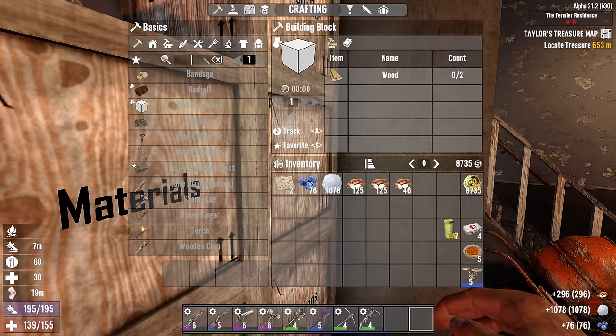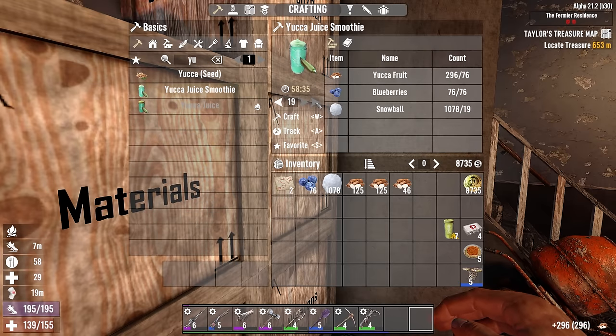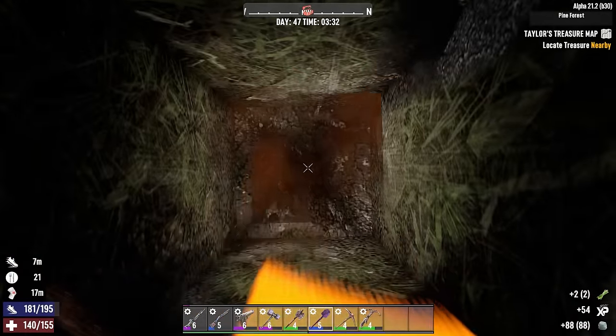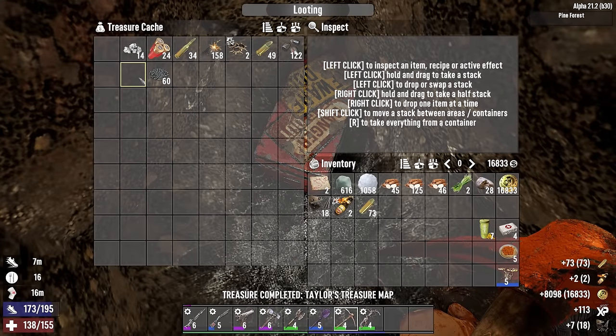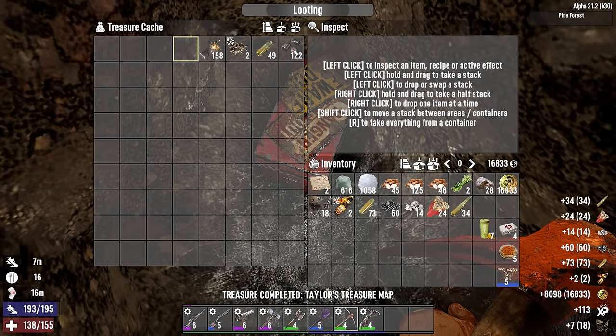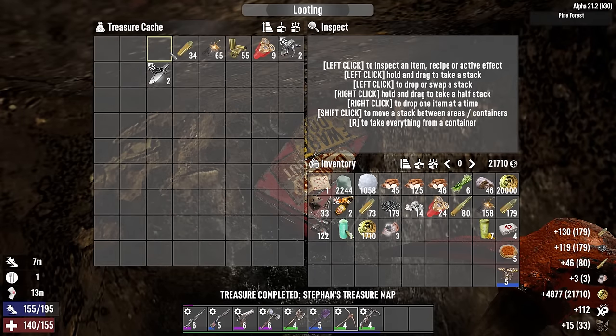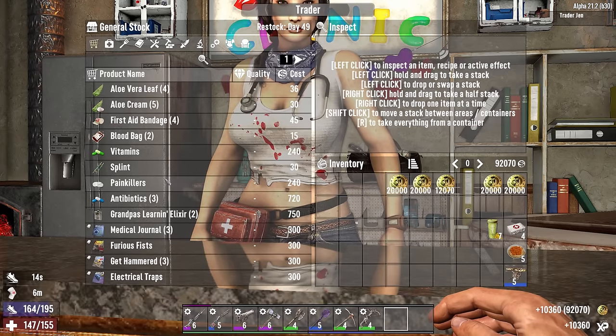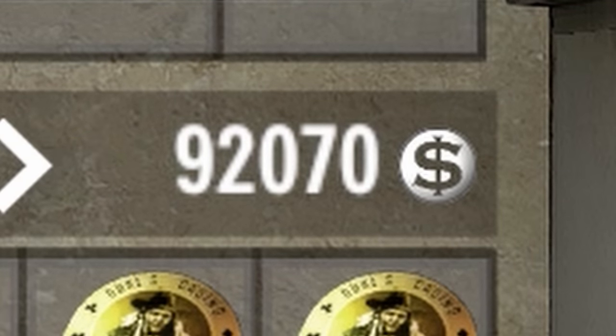Those plants that I just farmed were immediately put to use as I crafted 19 yucca smoothies, which I'm led to believe are the best drinks in the game. From those jobs, I also collected a couple treasure maps, which I thought would be smart to go get. And from those, I had acquired a couple raw elements which I sold to the trader alongside a pistol, and the next thing you know, I had over 90,000 jukes.